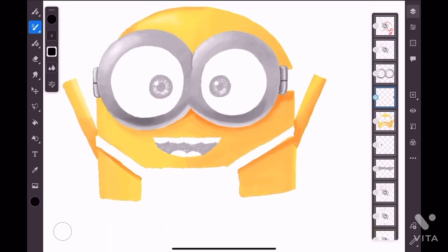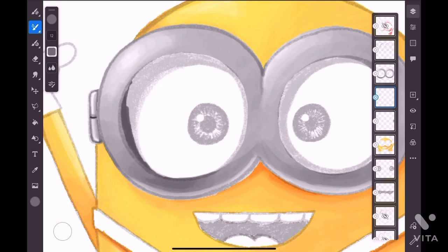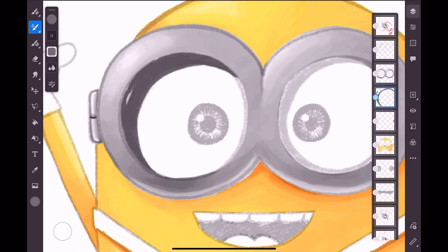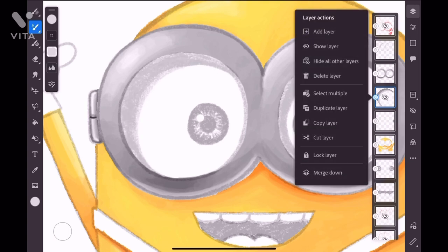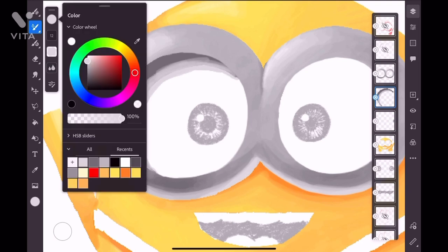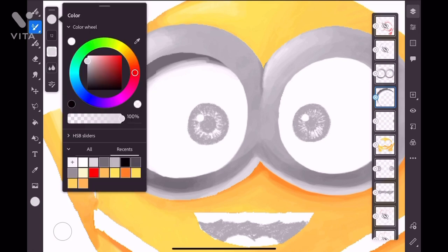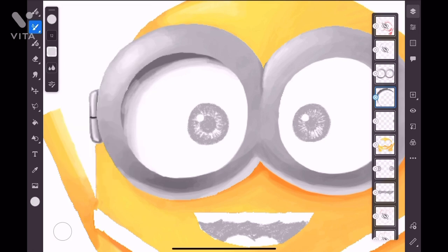And then we're going to do the shades inside the goggles. First, I'm going to use the dark gray to do the base of the shades. And then I'm going to choose a lighter gray so I can blend the whites of the eyeballs and the dark gray on the shades. Try to use different shades of color to blend different colors together so the edge will look smooth instead of really blunt.